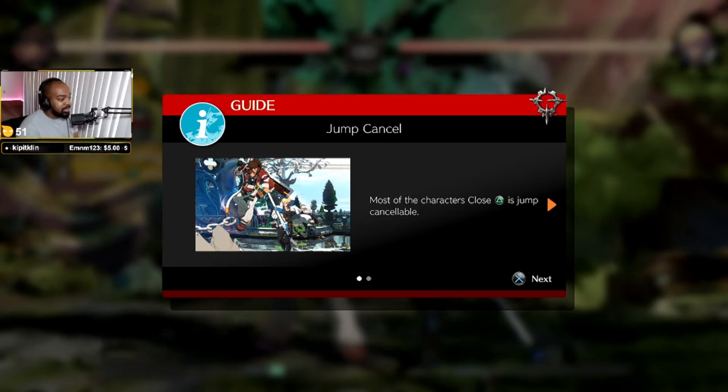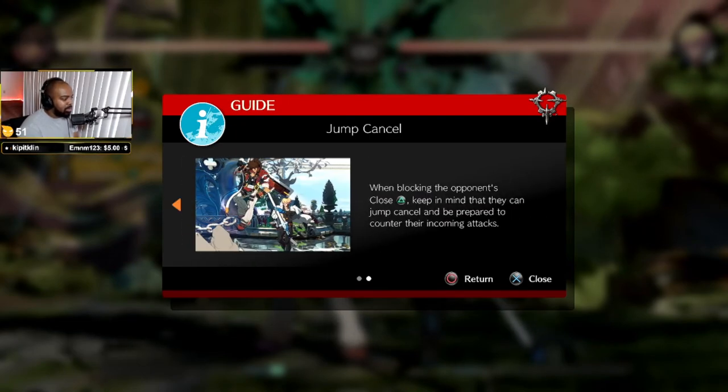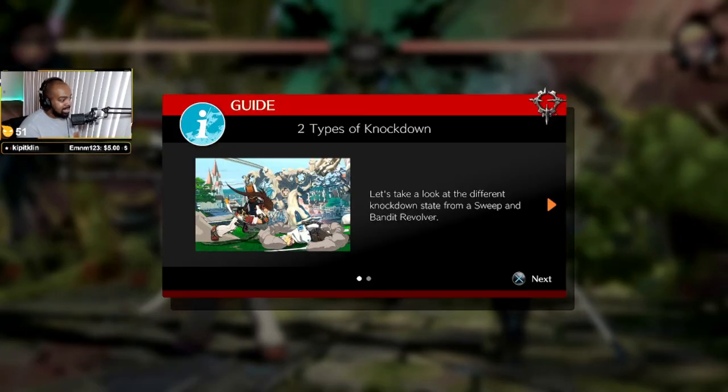Most of the character's close slash is jump cancelable. When blocking the opponent's close slash, keep in mind that they can jump cancel, and be prepared to counter their incoming attack. Two types of knockdowns.